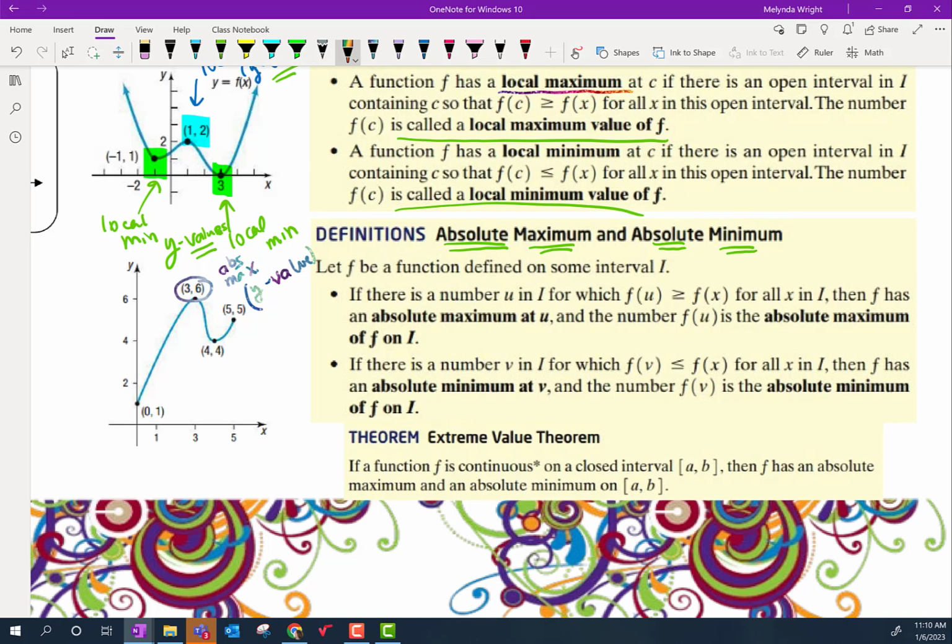Do we see a local minimum on that graph? Does everybody see where a local minimum is? Do we see any valleys? We do, right? Right here. That's a local minimum. It's not the absolute minimum, it's a local minimum. So when we're determining our absolute minimum, we need to look for the very smallest y value. And so right here, this would be my absolute minimum. And of course, that's the y value.